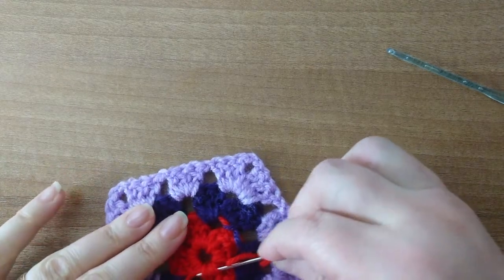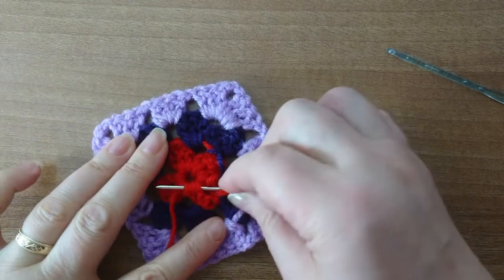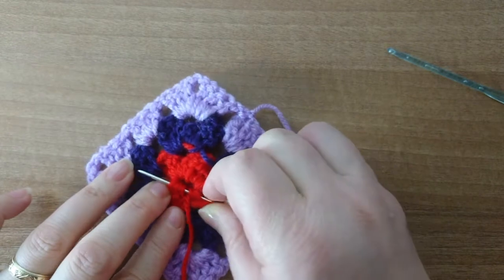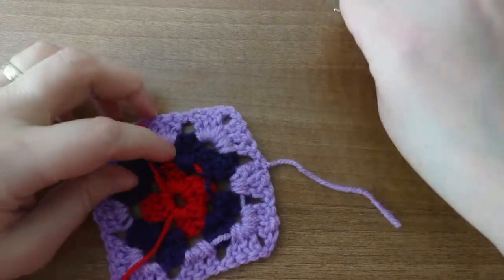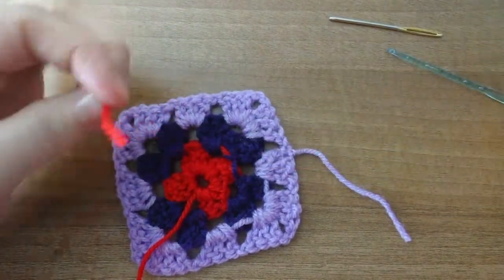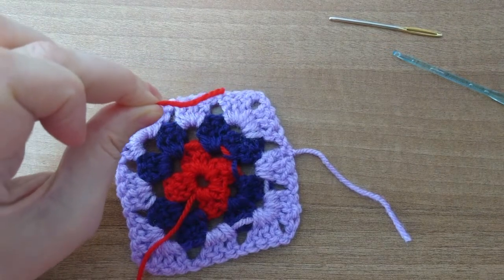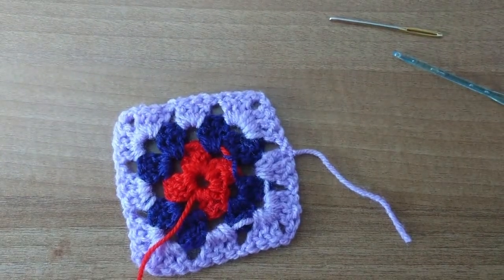The nicest place here I like are the big fat loops at the bottoms of the crochet stitches. It's a nice place to weave through, and you don't have to go all the way around. I just weave it in and then snip it off. I always save these little bits because you can use them as stuffing for amigurumi or little toys that you might make later on. So that's that one done.